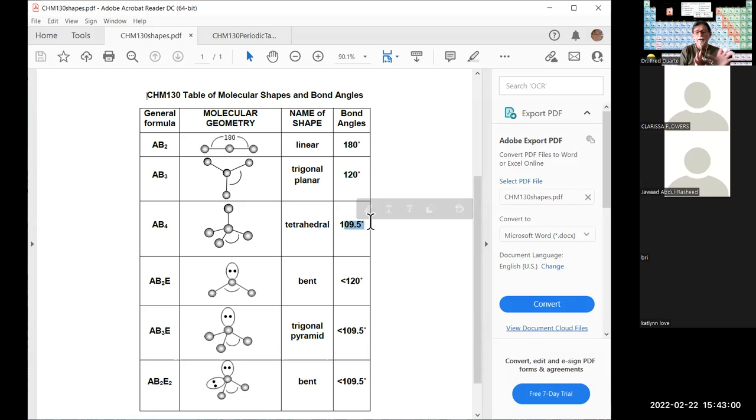Okay? Now you may ask, why is it that we need to know this? Well, down the road, when we're trying to predict some of the properties of molecules, such as whether it is soluble in water, or would it have polar qualities or non-polar qualities? To answer that question, we have to come up with the structure first, because once we know the structure, we're going to give you more information. From the structure that we just determined, it will tell you whether that molecule is polar or non-polar, okay? Polar or non-polar, a lot more on that later on down the road. So see how this is tied in.